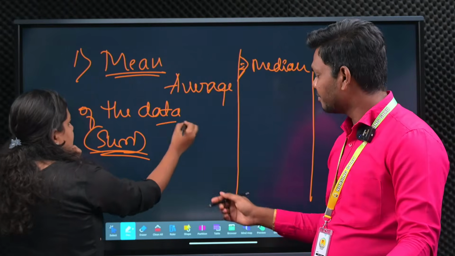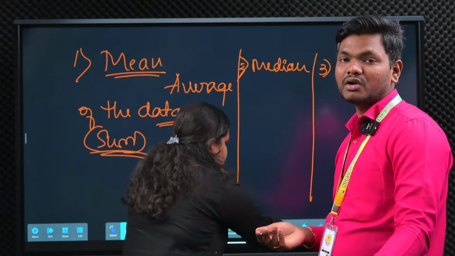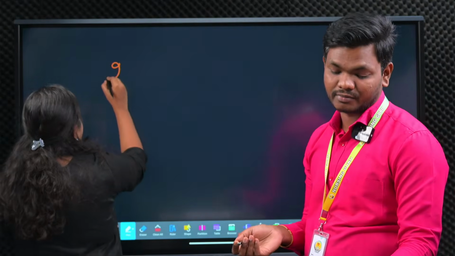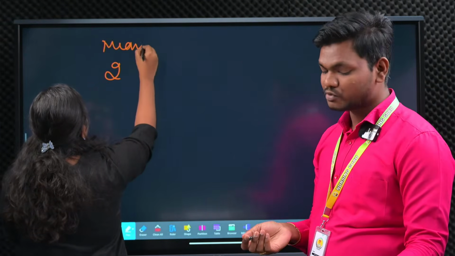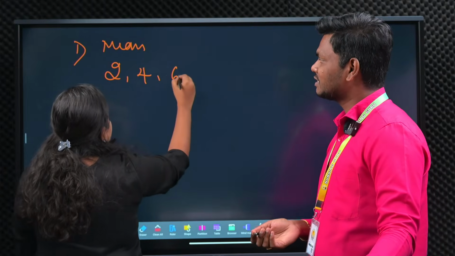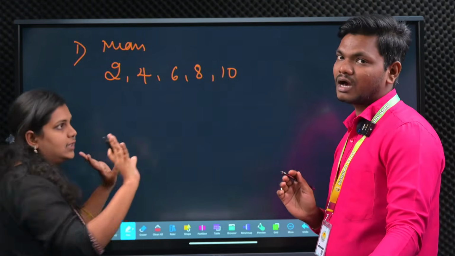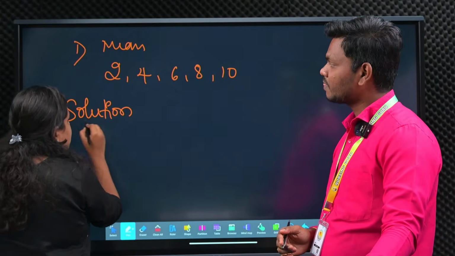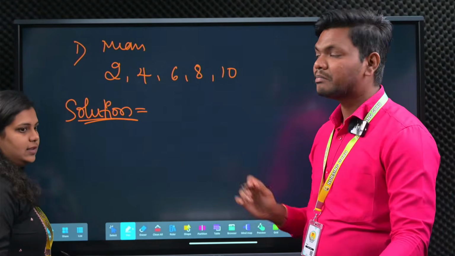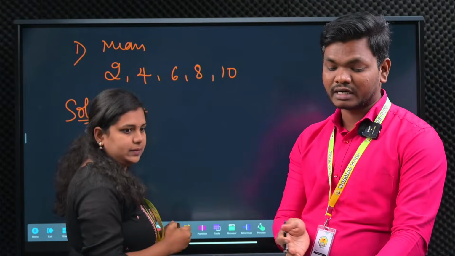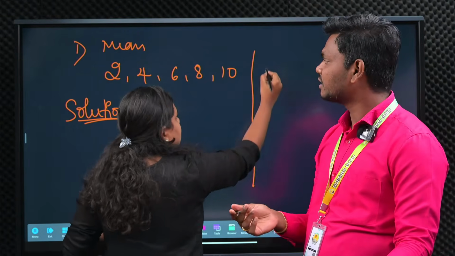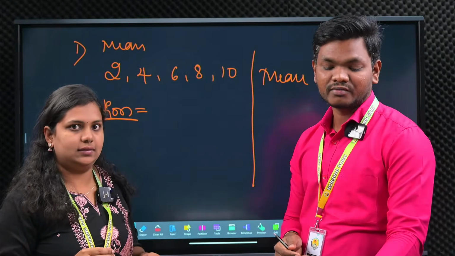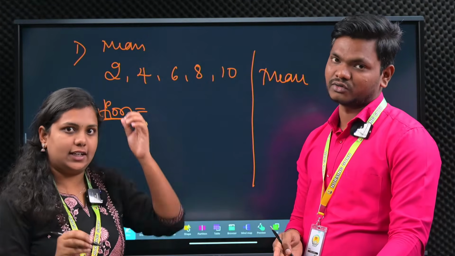So the example of the mean: find the mean of the following data, just as an example. 2 4 6 8 10. See, this is your raw data. Some data will be given, and here we are going to find the mean. So the first thing you write is the mean formula. Before that you can write what the mean is: it is the average of the data, obtained by adding all the data and dividing by the number of values.